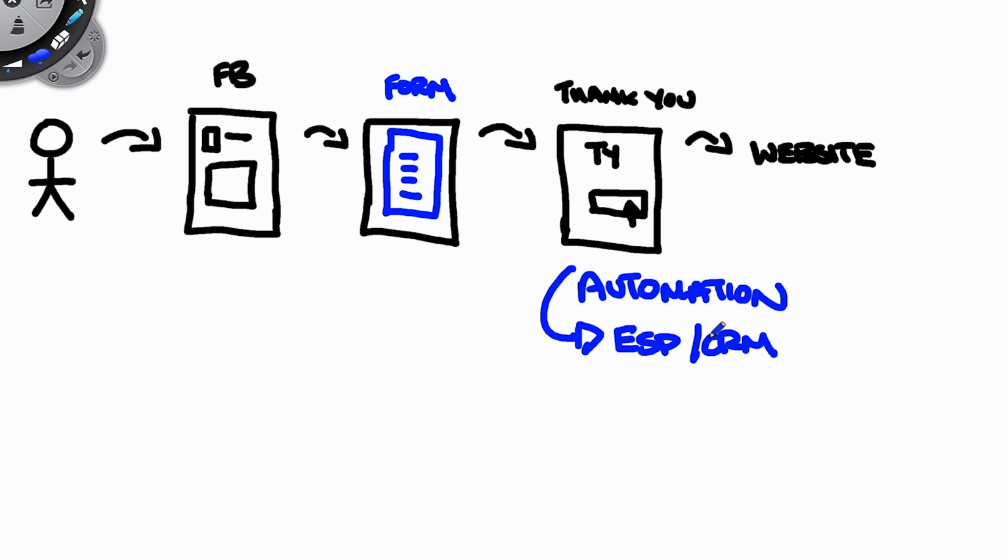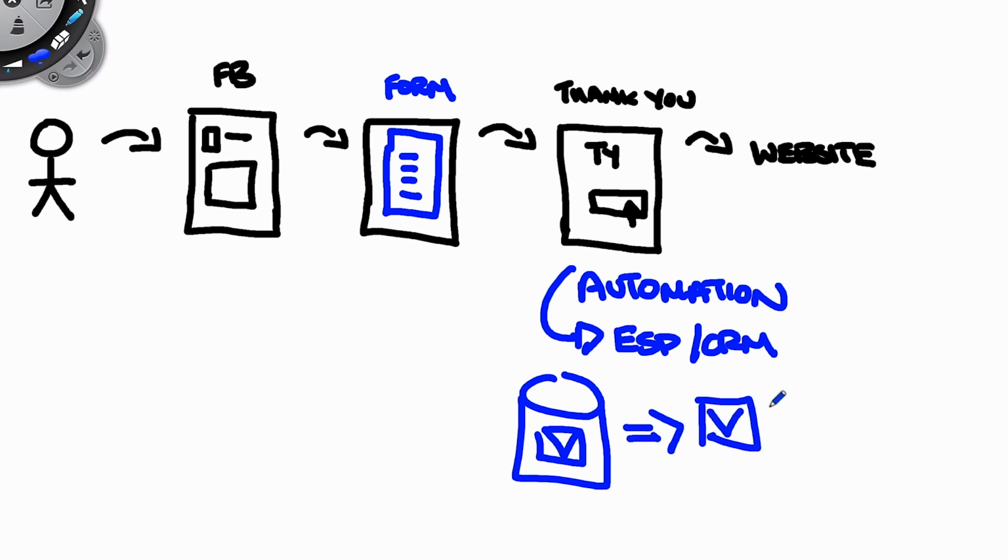Oftentimes when people opt in and they never hear from you within the first hour, they would simply forget about you. There's too much noise in the market right now. So you've got to make sure you have automation and automated messages in place. Now, at the same time, you're also having this added into a database, an email database that will allow you to send what we call broadcast emails to continue to nurture these people, maybe educating them, building their relationship with them, and turning them into a sale. So this all has to happen at the same time.